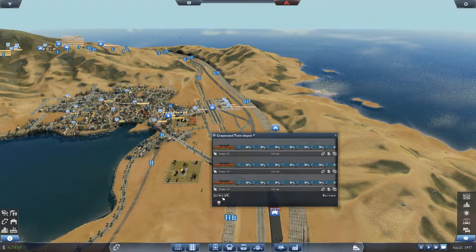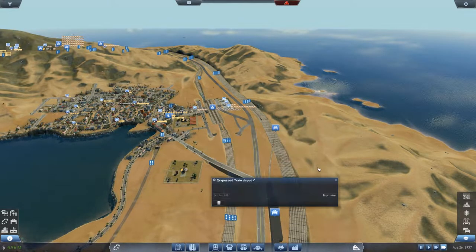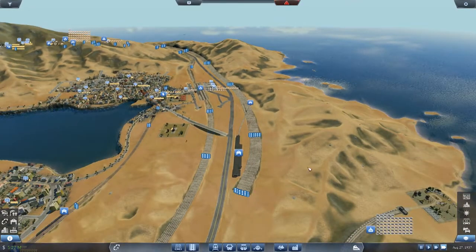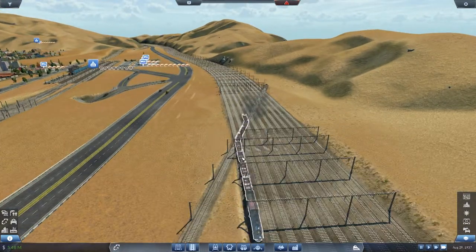Duplicate, duplicate, set line all. This is going to be a busy line. TF Food Hub. That should hopefully help out with that problem. What I am going to do... Hang on a minute, you shouldn't be doing that.